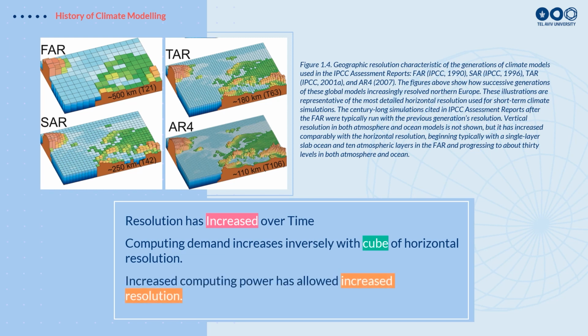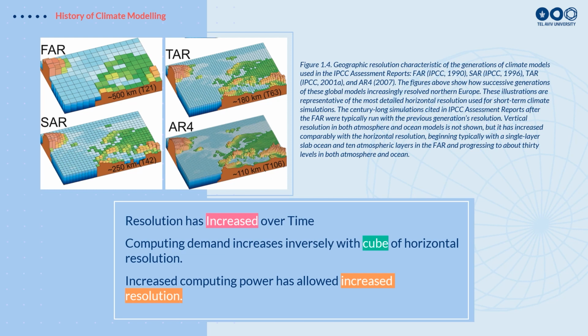But we've increased the computers now. Every year we're having better, stronger computers, and so we've been able to increase the resolution, but still we're at about half a degree, which is 50 by 50 kilometers, and many things in nature occur at scales which are smaller than 50 kilometers. If we talk about plants, if we talk about clouds forming, and therefore we still need to make a lot of assumptions about what's happening in the small scales below the grid size.